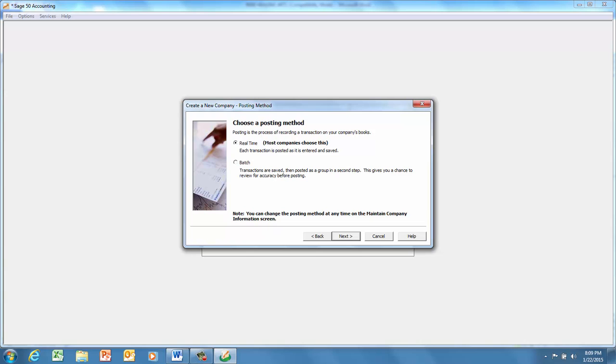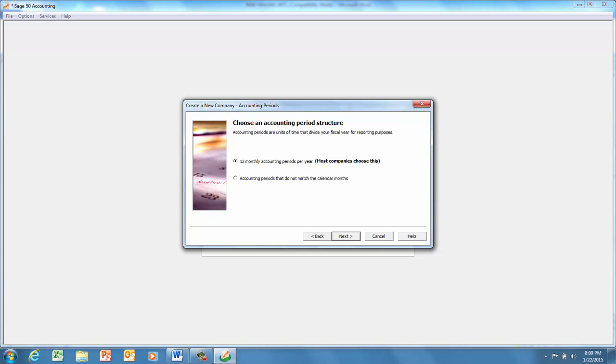When you're talking about 1,000 of them, that adds up. So in that case, we may want to do batch posting, where we input the 1,000 sales invoices and then post all of them at the same time. Now, here in Accounting 240, we will not be doing thousands of anything. So we will use the real-time posting method, which means things post to the general ledger as soon as we hit the save button for each transaction separately.